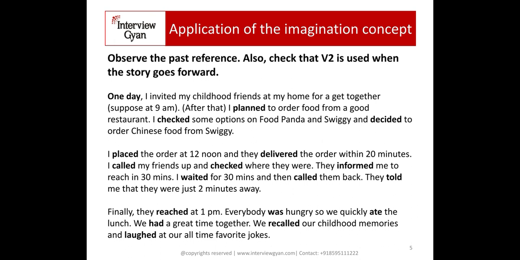In this case, had is a main verb, second form. We recalled our childhood memories and laughed at our all time favorite jokes. So, once again, you need to observe that we are going to one past point, and the moment you use second form after that, your story will move forward. So, it's a pretty easy rule, guys, that you can apply to talk about your past experiences.